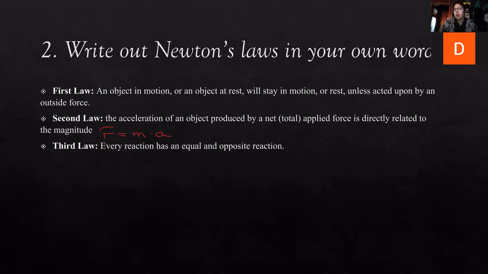And lastly, we have Newton's third law, which is every action has an equal and opposite reaction. I always explain this, I don't recommend you doing it, but if you were to punch a wall with all your might, the wall is going to have the same amount of force applied back on your fist. It's going to hurt if you punched it with a lot of force. Punch it with a little, it's not going to hurt that much. This is how my physics professor explained it back in high school. It's my easiest way to relate it.